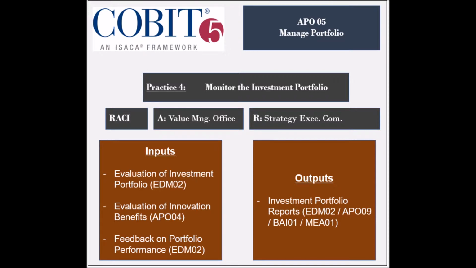The practice receives several inputs that include the evaluation of investment portfolio from the EDM2 process, the evaluation of the innovation benefits from the APO04 process, and the feedback on portfolio performance from the EDM2 process. The practice generates one output, which is the investment portfolio performance reports, to be used by several other processes.